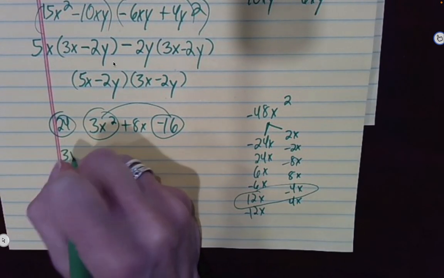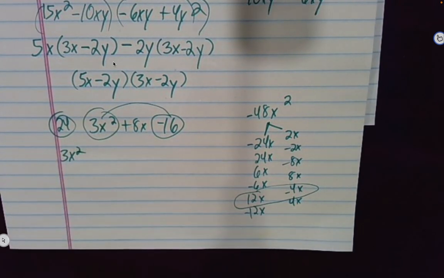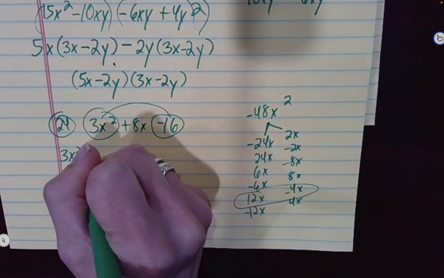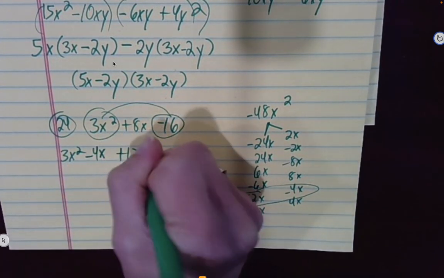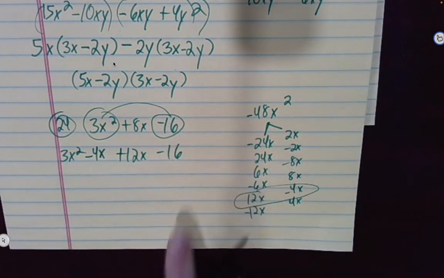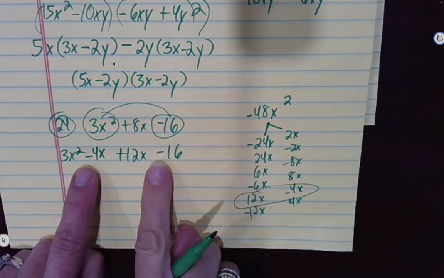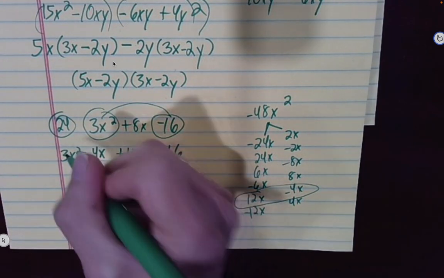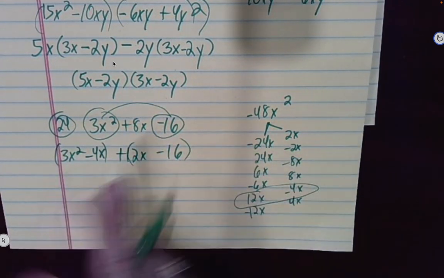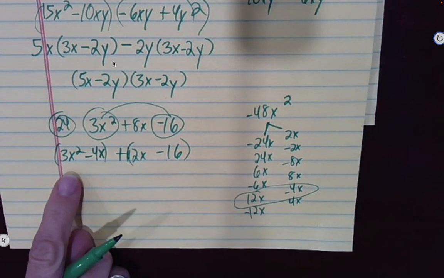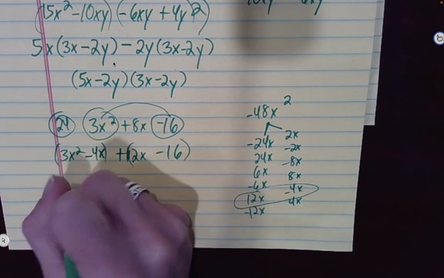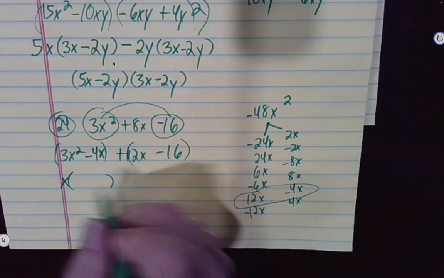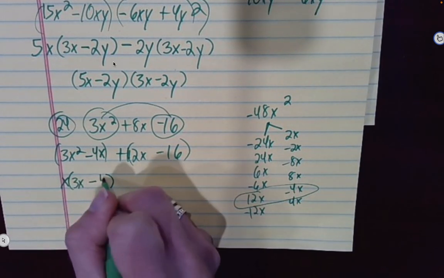Mm-hmm. So I'm going to put 3x squared. What do y'all want with the 3? The negative? Let's do 3 and the negative 4. Okay. 3 and 4. And then the 12x and the 16. And I can tell I'm not going to have to do any negatives pulling out because my signs are going to match. So when I group, what's the only thing that can factor out of this one? There's a 3 and a 4, so it's just an x. And what's left over? 3x minus 4.